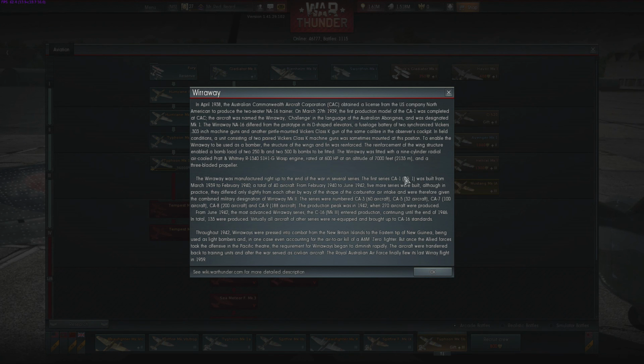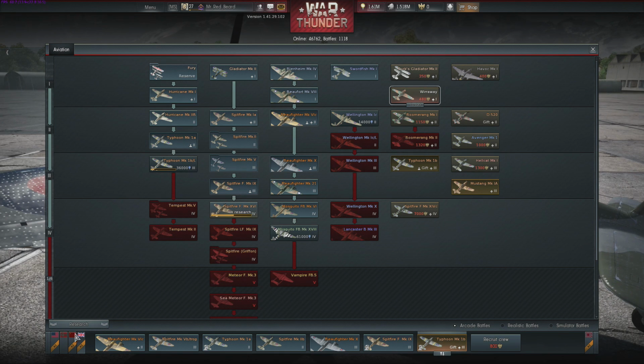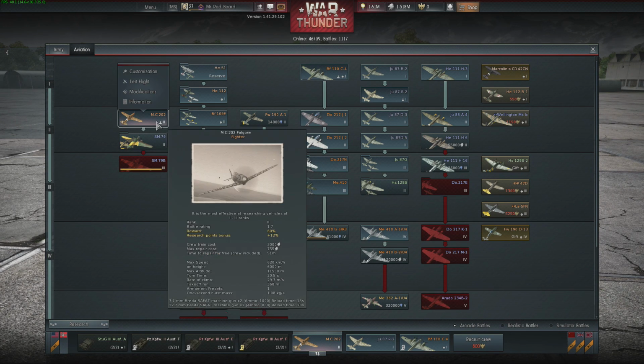I don't understand. 600 horsepower engine on the Wellesley. MC202 has a 980 horsepower engine. Just saying. Alright, guys. Sorry for the rant.